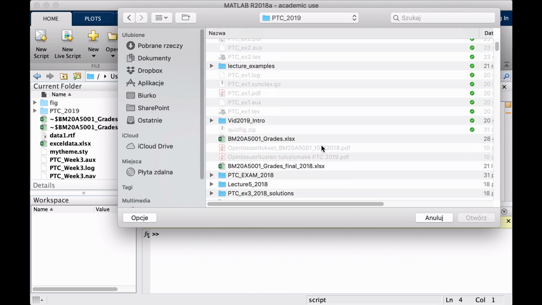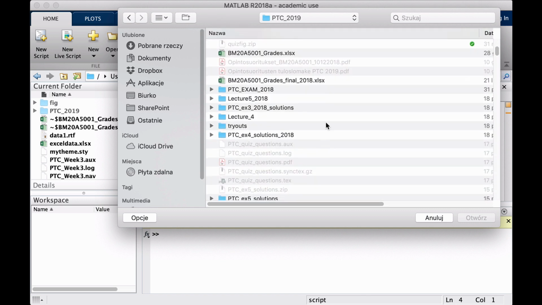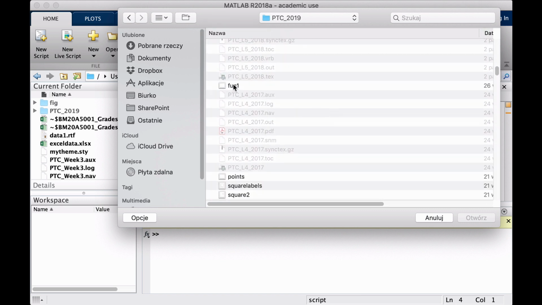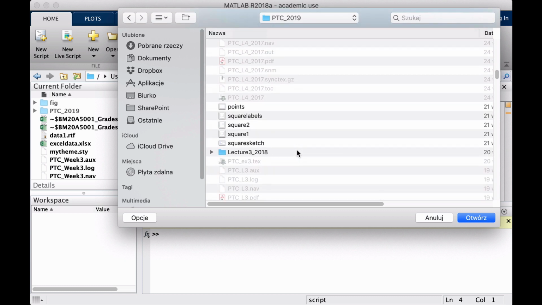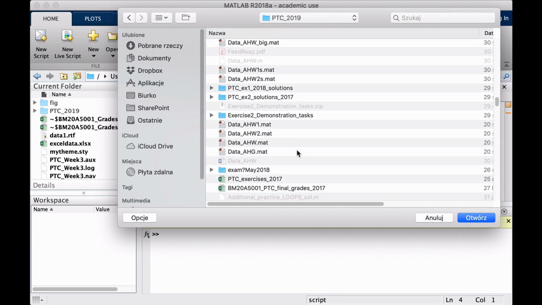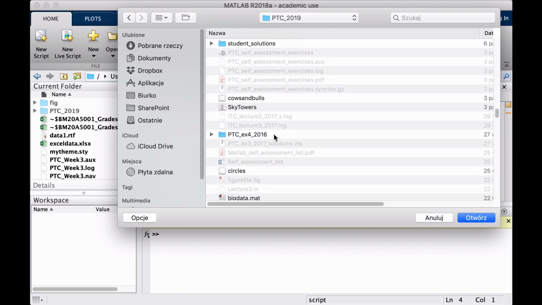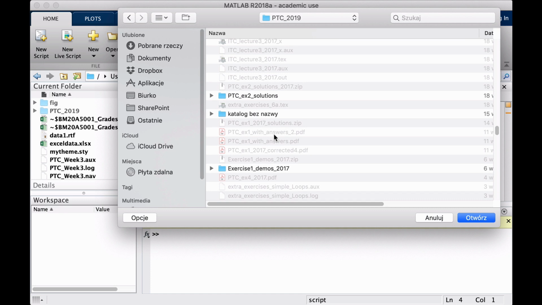And when I look around other folders, there are some more Excel files. For instance, also figures or pictures are possible to be imported, because some of you might be working with image processing, so such a picture will be imported in a matrix form into Matlab. Then I can see some Matlab data files. These are the ones which can't be easily opened by any other programs, but they are the fastest to be operated on when it comes to working in Matlab. And there could be also some CSV files as well.